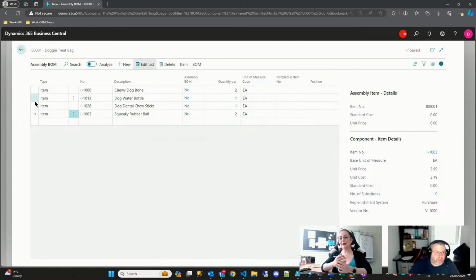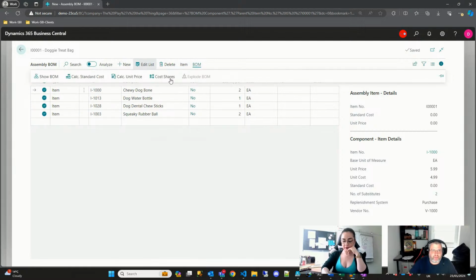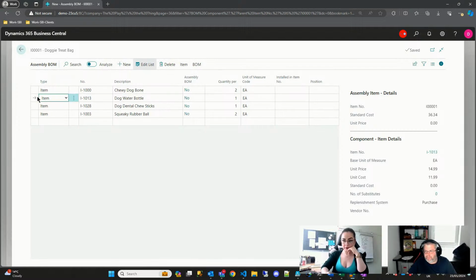Here, once we have this, we can say, hey, we can calculate the standard cost. I don't think we can do all of them at once. Will it let me do that? Nah, I don't think so. But over here now, you can see here's the standard cost for the item.